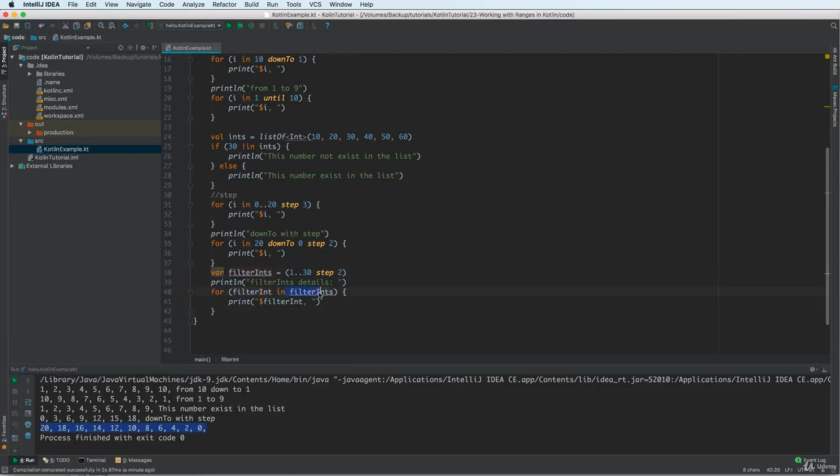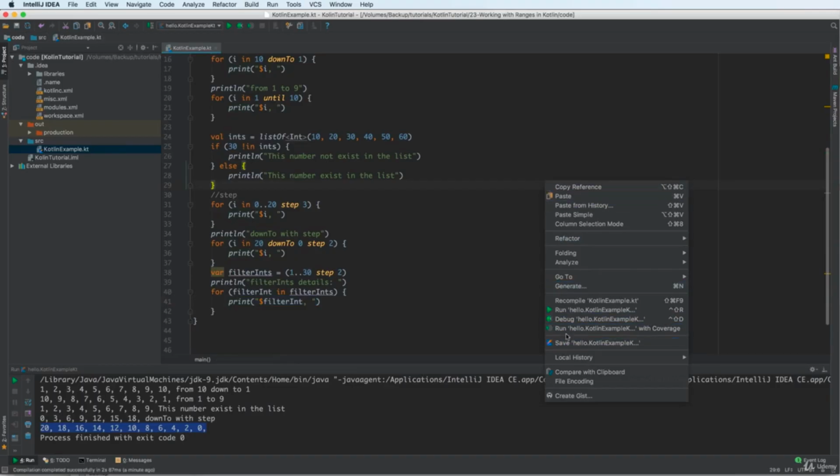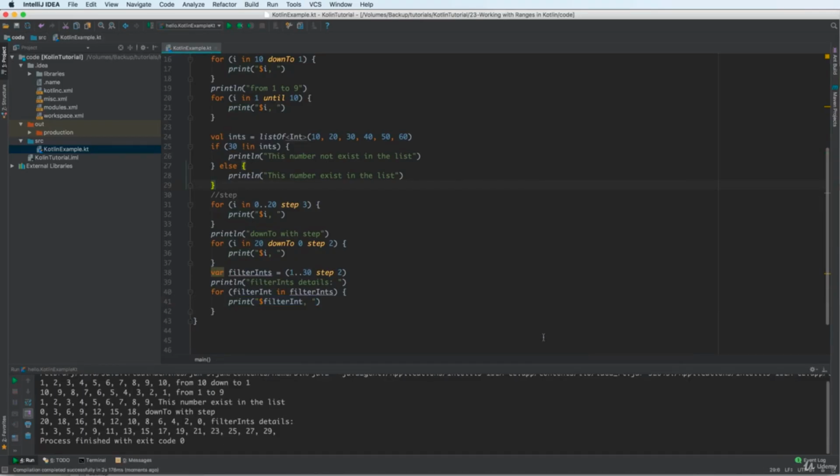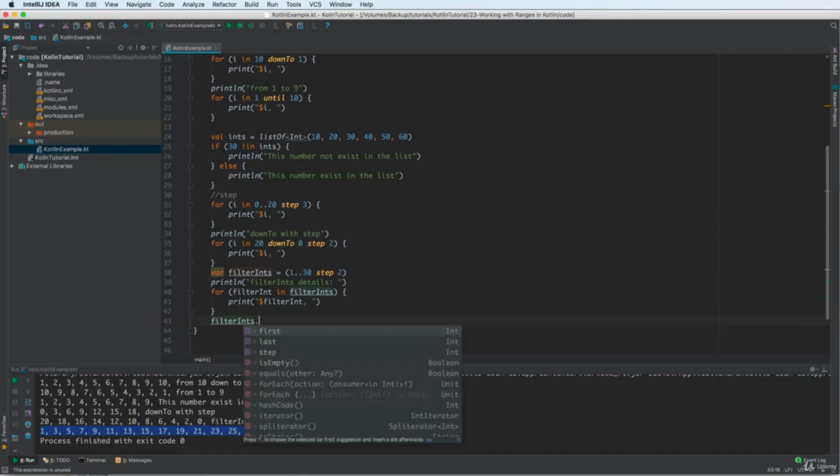So I can for loop on the elements inside the filter list using in. Okay, so we have this here. I can print out to the screen the filter list. The filter list can be obtained from a command like here and saved to a separate variable.